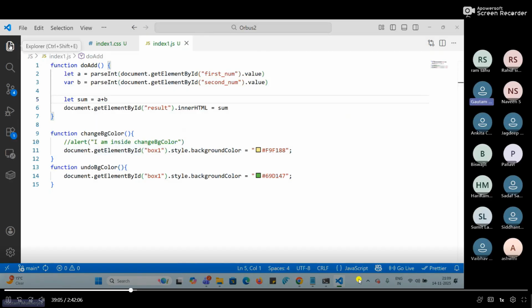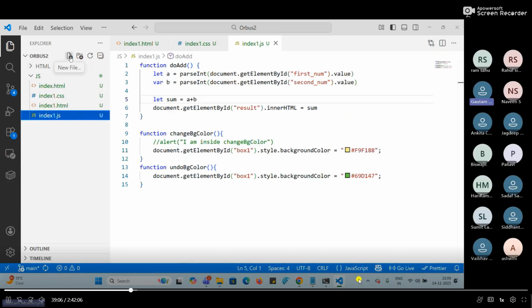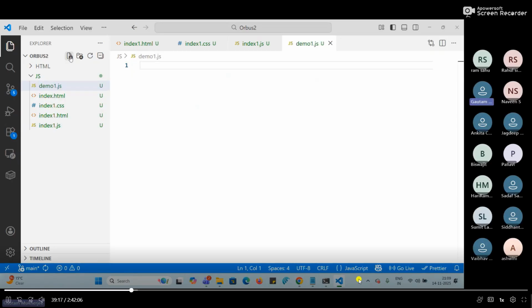Say new file, and say demo1.js, right? So we created one file in JavaScript, and we use that JS file in our browser, that is, in the front end.